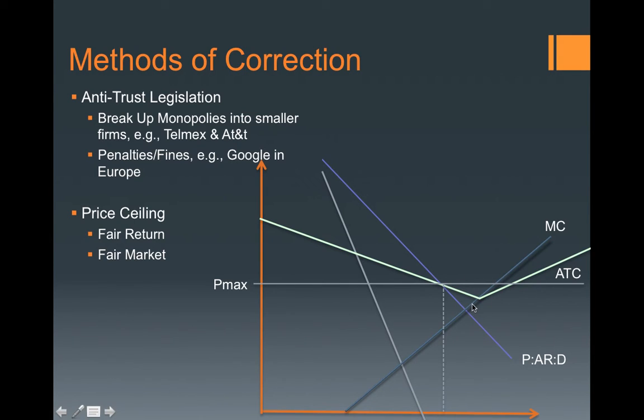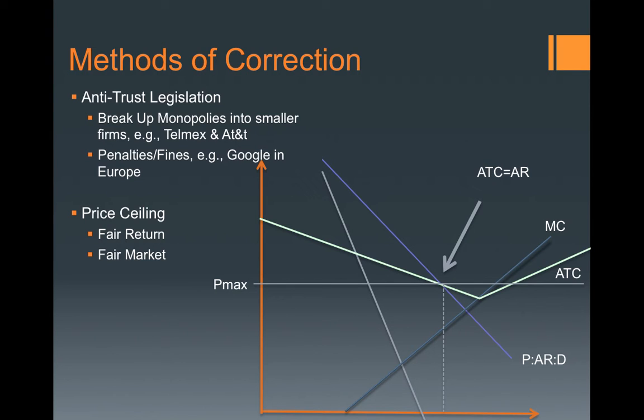Finally, and this doesn't happen as much, we could do what's called fair market. Fair return, they're making normal profit. Fair market is where basically MC, or supply, equals demand, or AR. And that's going to be right there. And what you might notice about this price, the fair market price, is that it's even lower. And you probably notice that at that point, AR is lower than AC. That may cause the monopoly to lose some money, and they might have to shut down. Okay.